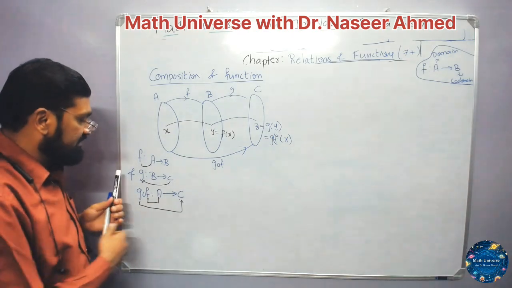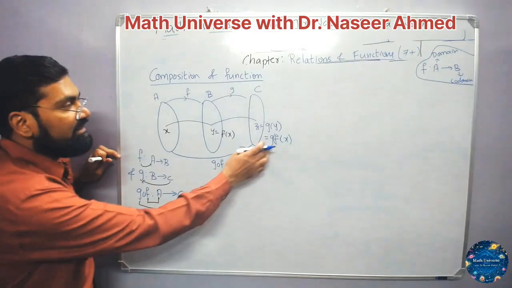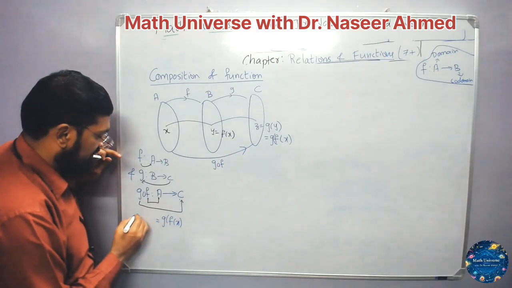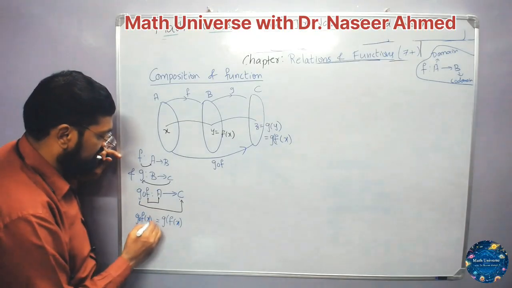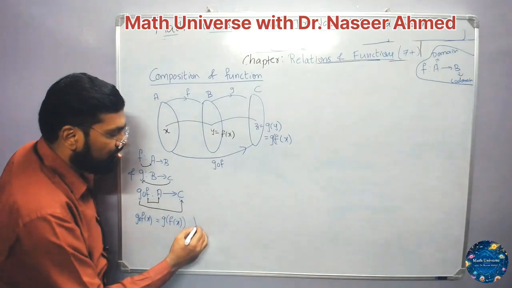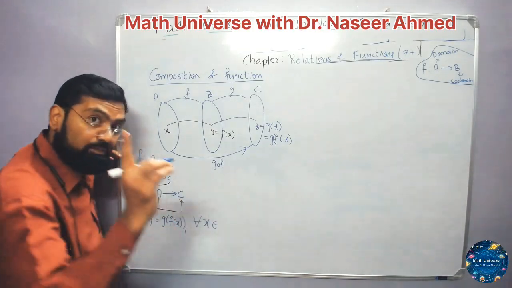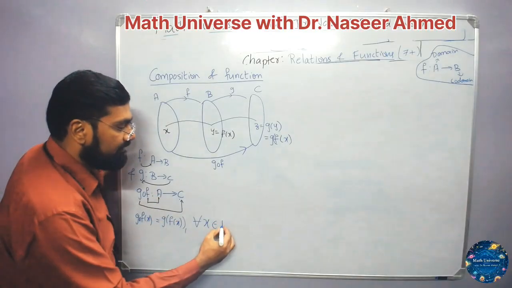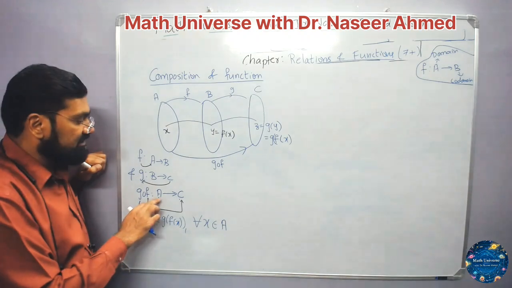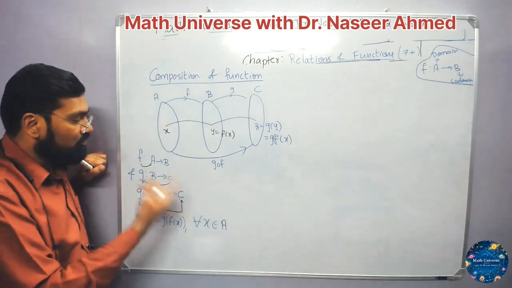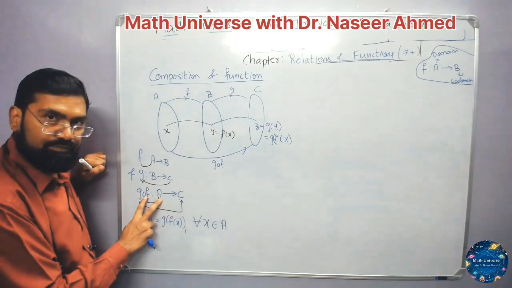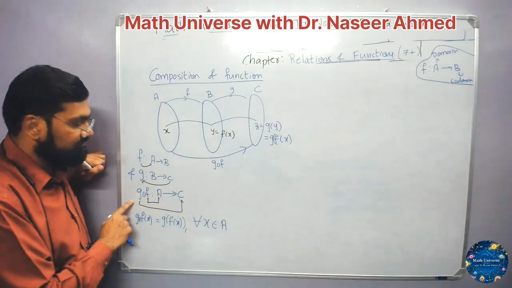So now when it's going to map, G of F of X is actually G circle F of X. We sometimes call it circle or composite also. G composite F of X is given by this. This is true for all X belonging to the domain. The domain is what? A here. Who knows, for 1 mark, they might have given G composite F and asked which among the options is the domain and codomain. So always the domain is the rightmost function's domain, and the codomain is the leftmost function's codomain.